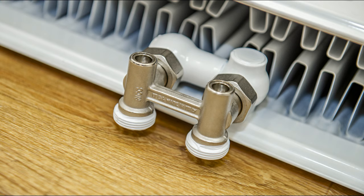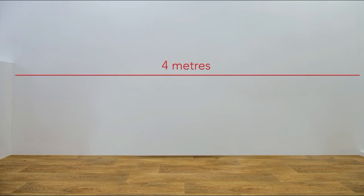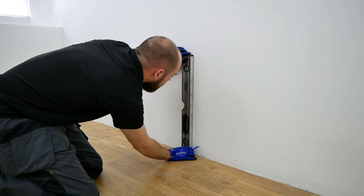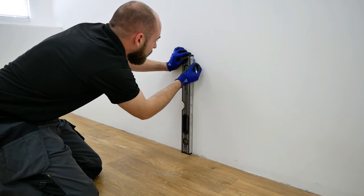The radiator position may be predetermined by existing pipe positions or may be dictated by room shape and features. For this installation, we're using the centre of our wall, which is 4 meters long, which makes the centre point 2 meters in. Mark the centre point where the radiator will be positioned and draw a line with a spirit level to show the vertical central position.